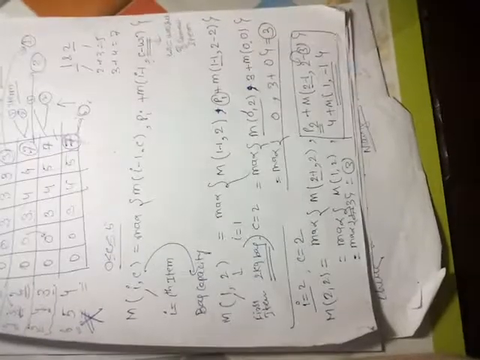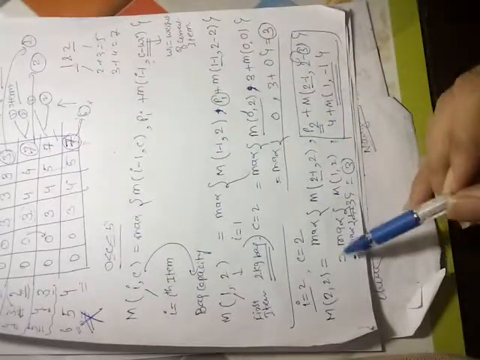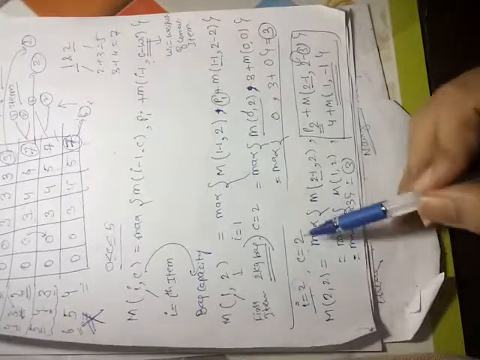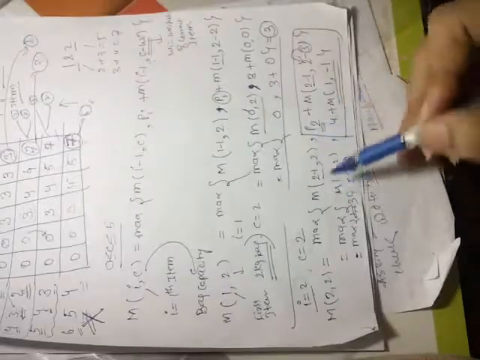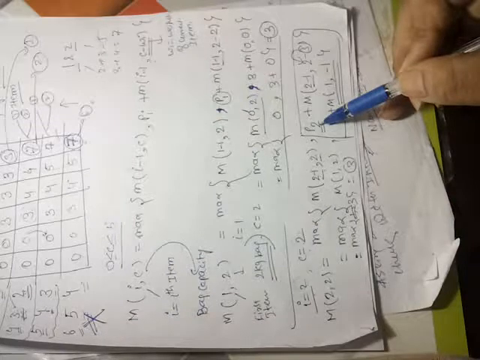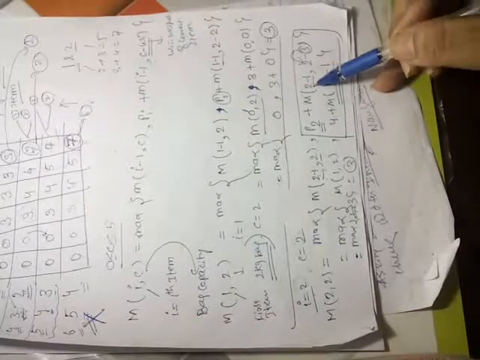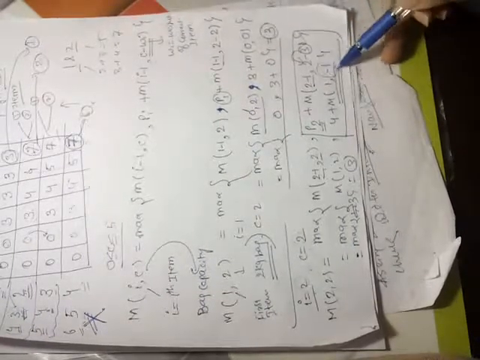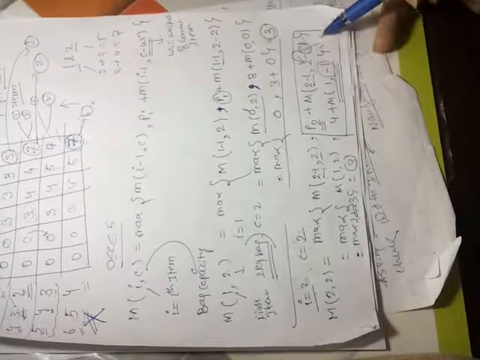Just look, some entries were missing, I guess. Here I was trying to calculate i equal to 2, c equal to 2. It means for the second item, I am trying to put the second item in a bag of capacity 2. So it looks like M(2-1, 2), because i is equal to 2 and c is equal to 2, the capacity of the bag. P2 is the profit of the second element, plus M(2-1, 2-3). So 3 is the item weight and 2 is the bag capacity. This gives me minus 1, so it means I cannot put an item of weight 3 kg in.